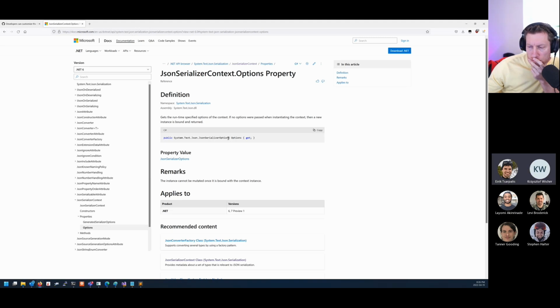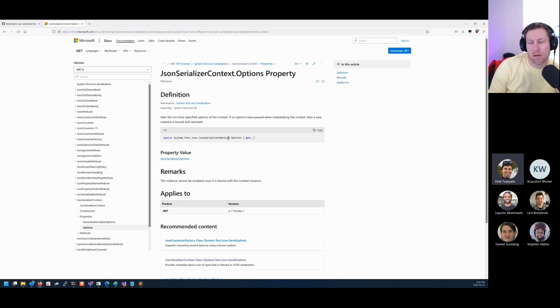You can still get source generated contracts by either accepting the JSON serializer context or by passing the options instance that has been blessed with the JSON serializer context instance. And it will do the relevant lookups and resolve to that. But if it doesn't, tough luck, it's going to fall back to reflection, unfortunately.